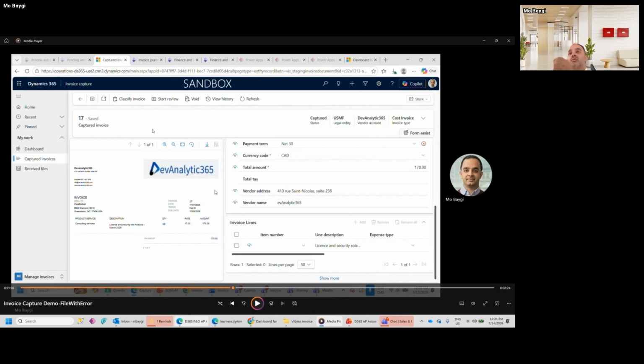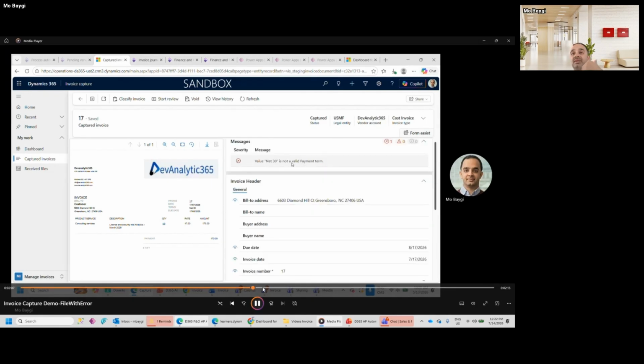As you can see here, it also automatically detected some of the fields based on my file. So what is very interesting here is that we didn't have to train invoice capture to actually know that the currency code is Canadian dollars, or the address is the address we are seeing here. It used AI, the intelligence embedded into AI, and automatically showed this information to me. So as you can see, you're already way ahead compared to when you have to train an algorithm to know, hey, if you see a field top left, that is the address. Or if you see a grid, each of these lines is going to be representing quantity, rate, and so on and so forth. So a lot of intelligence is already embedded into this without me needing to do anything.